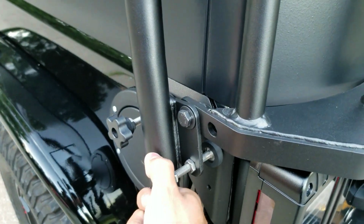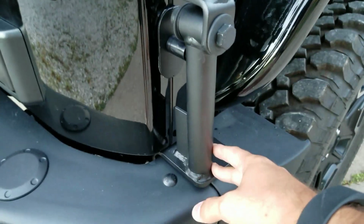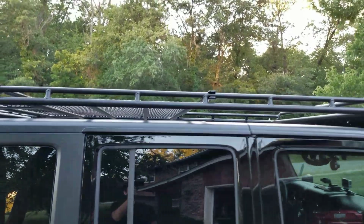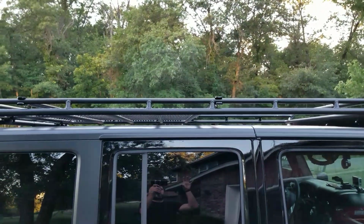Your isolators here, just tighten those barely, just to get them on there. Obviously, you'll do the same to the other side here. Once that's all done, then you can get a friend. It's going to be tough to do yourself. I had a friend, but then I realized, after we put it on there, I thought, oh, I could probably do this myself.